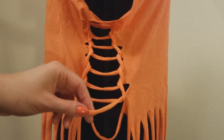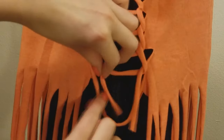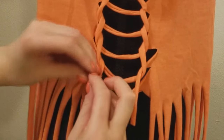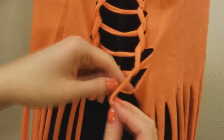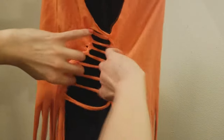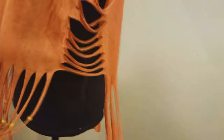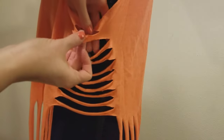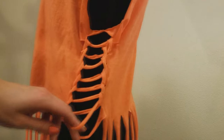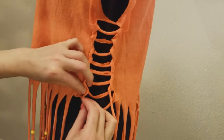At the bottom, I cut the second to last strand in half, and then I tie the loose ends on the edge of the bottom one. Same thing on the other side — I just take the third strand, pull it through the second one, and weave it all the way down to the bottom. Cut the second to last string in half, and tie it at the corners of the last string.